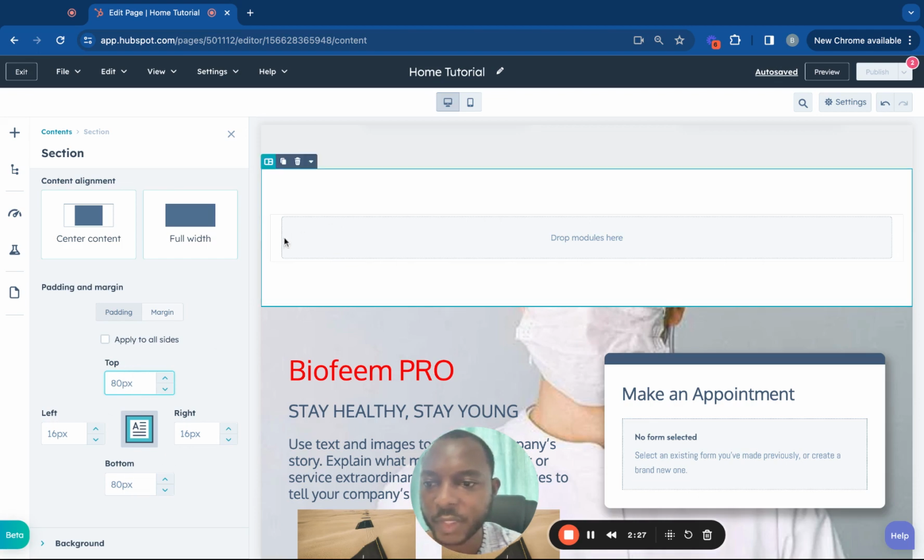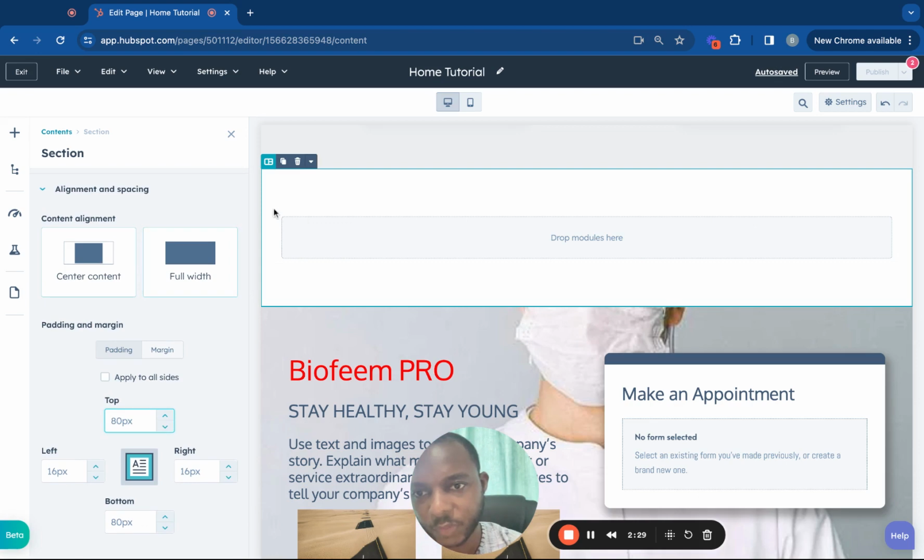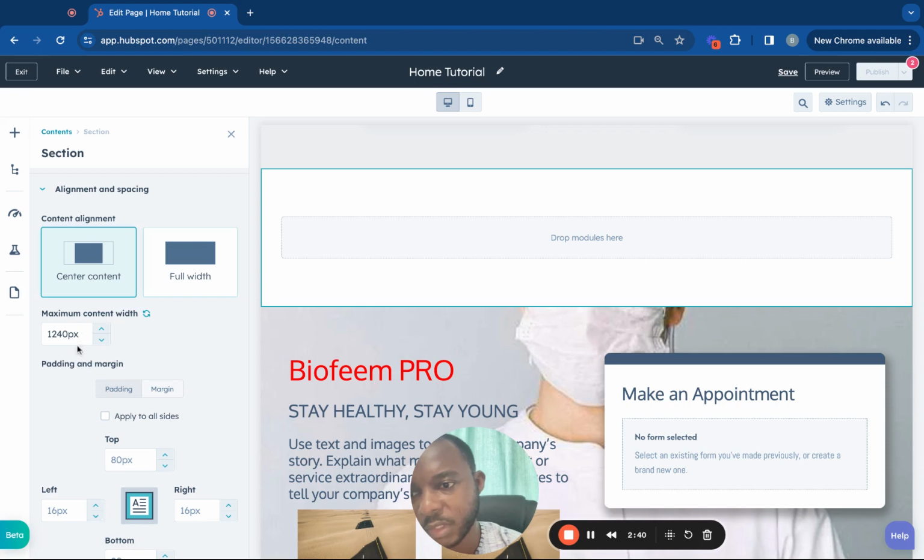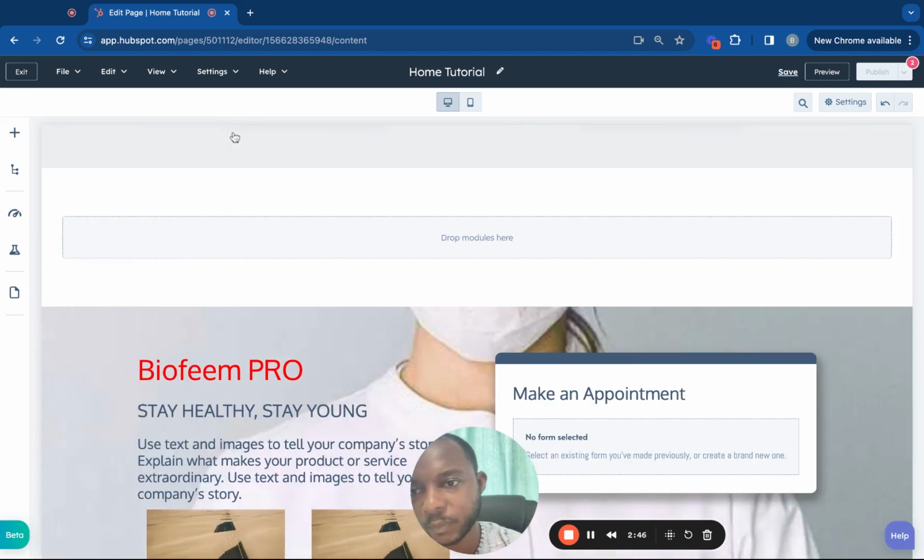And this one is kind of centered by default. But if you want to adjust it, you click there. You can see the default is 1240 pixels. And then if you want full width, it is like this.